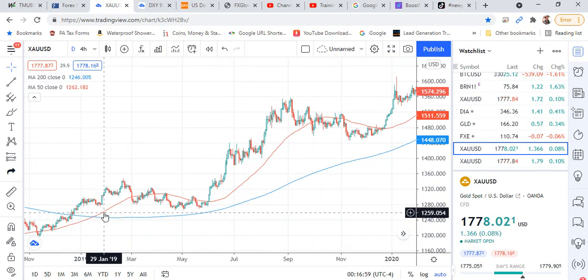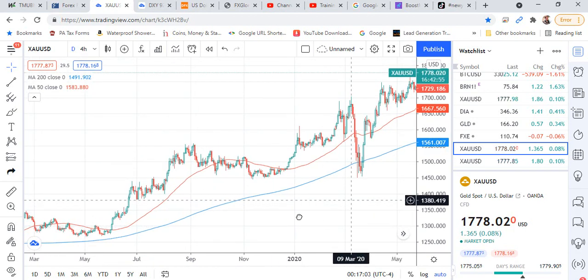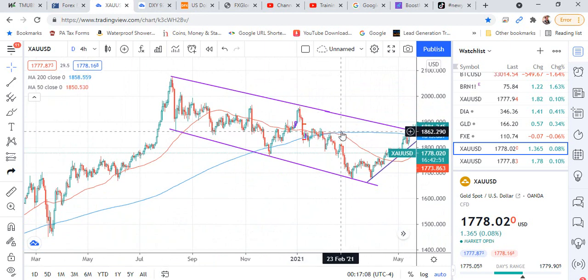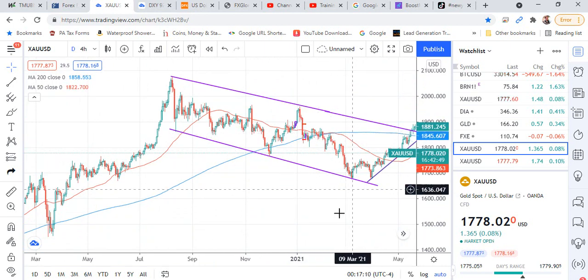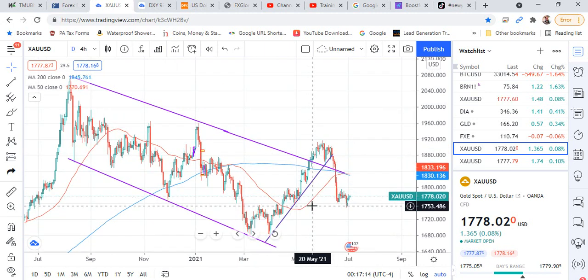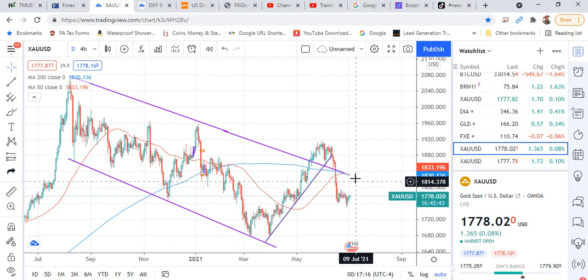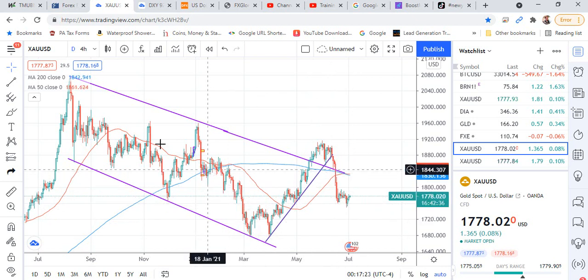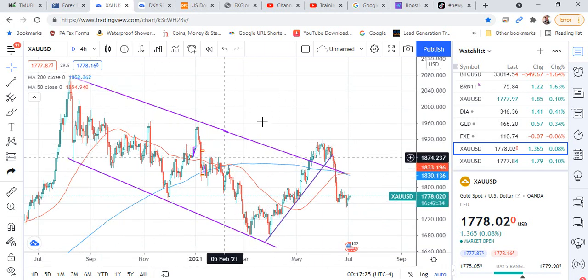The 200 moving average stood pretty well against the 50 moving average. Right, once that 50 moving average is breached, and now we're getting a little bit of a cross, so it's possible gold's had a little bit of a recovery for the time being. So I look at this, but mostly on the daily. That's really where I look at most of the moving average.